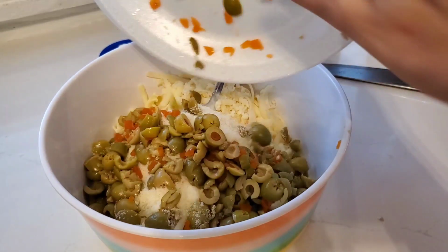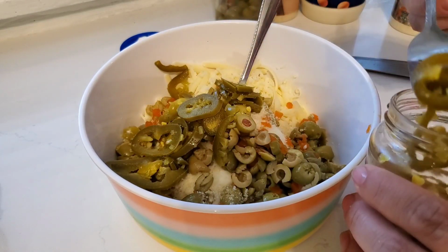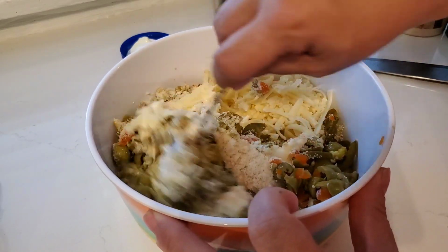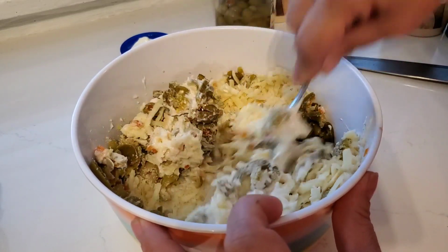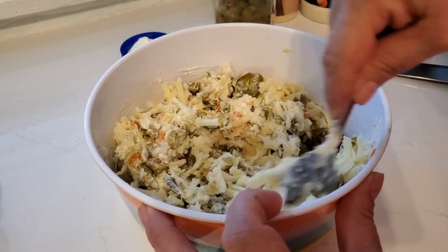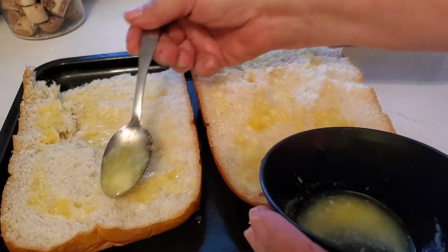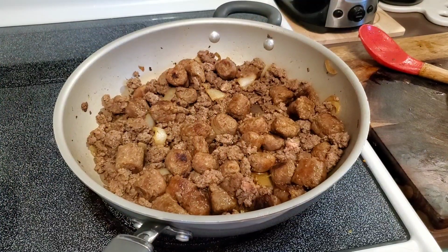I then chopped up some olives and I'm adding that to this cheese mixture as well. And then also some jalapenos, and I'm taking my scissors and chopping them up into finer pieces. And I'm just gonna mix that all together. The recipe that I used, she said that she felt like there is one time that there can be too much cheese and it would be this recipe right here. And I think I have to agree with her. I could have cut this back by half and it would have been more than enough for this amount of bread.